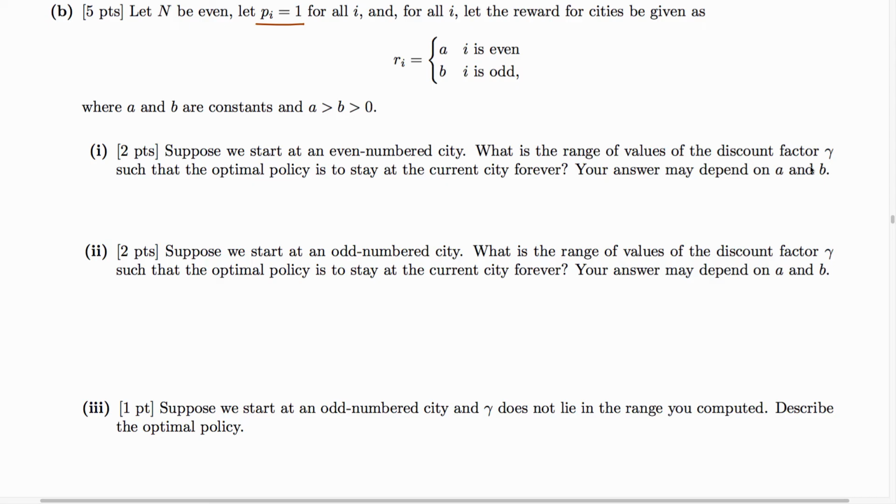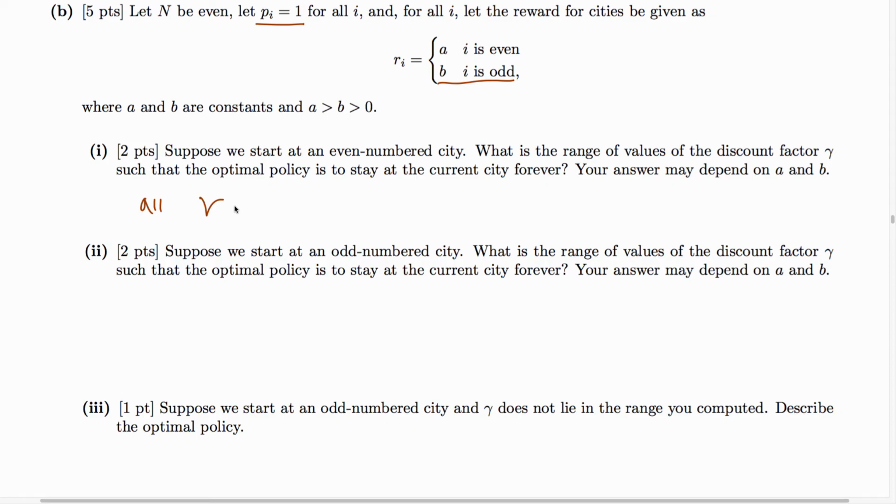So are there any values for the discount factor that will convince you to not stay at your current city? Well, thinking about it intuitively, if I choose not to stay at my current city, that's saying that I'm going to take the cost of 0 to move and travel instead of staying there and collecting the higher reward A. And also now I'm in a new city, and that new city has a reward of B, which is even lower. So intuitively, there's really no reason that you would ever leave your current city. And so just thinking intuitively, this answer should just be all values of gamma.